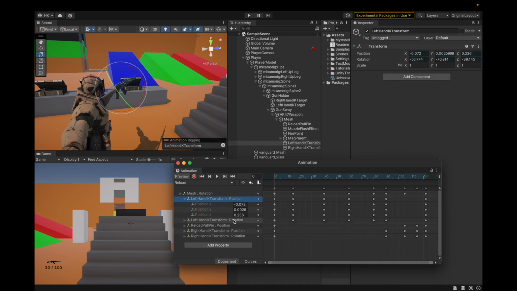So now what you will do next is you'll hit the red button and you're gonna select this one. Then you can just set these values directly in this first frame. Alright, then you can go to 15th frame, and in here you can just see these values, put them in your inspector transform, left hand IK transform, and remember to have this red button enabled. So now I set this red button multiple times, so I won't tell again. I hope you don't make a mistake.